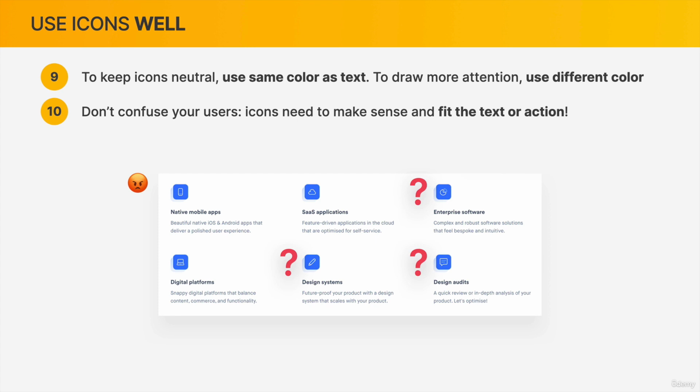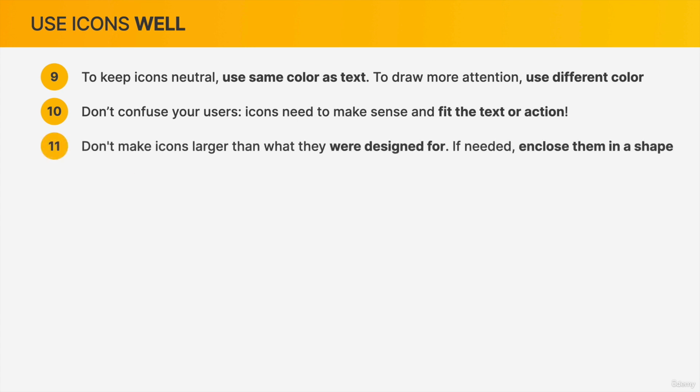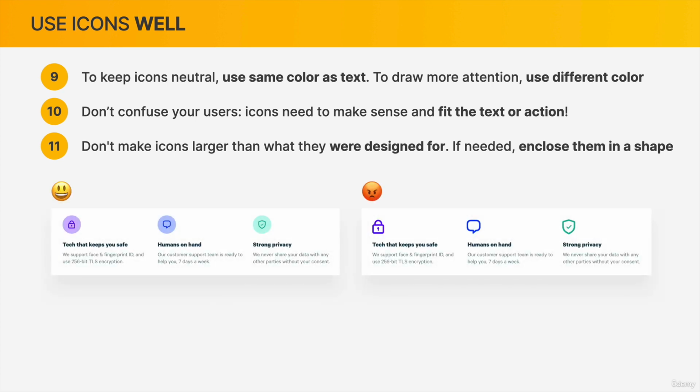Okay? Now, finally, the last guideline here is that you should not make icons larger than what they were designed for. This can actually be a little bit subjective and it might be hard to perceive, but if you take a look at this example here with me, then you might agree that the icons on the right look kind of off, right? For example, the lines look way too large, even though the icon itself actually has a nice size, which is not oversized. But again, the lines are too thick, and therefore it looks very weird and unnatural.